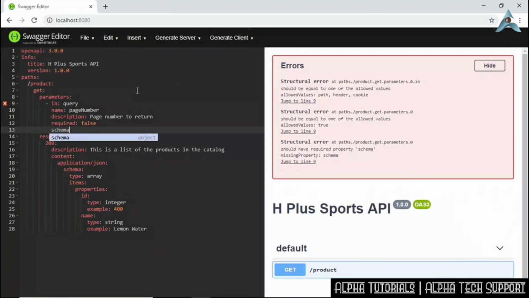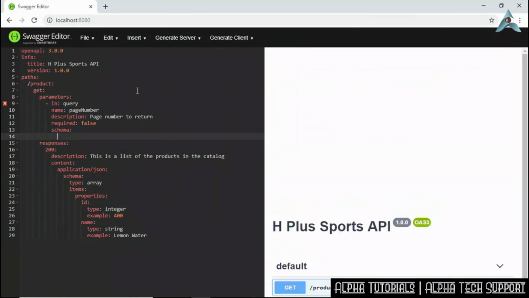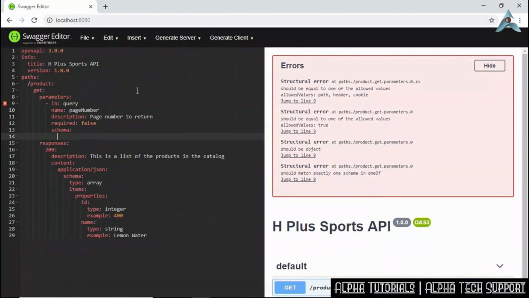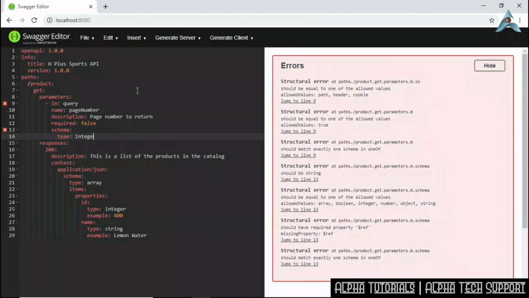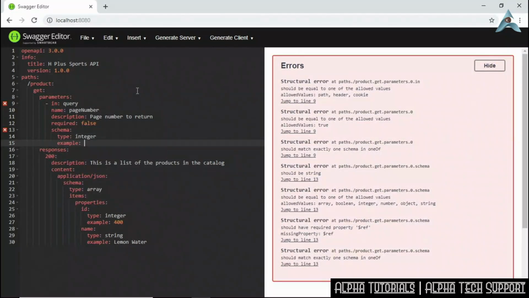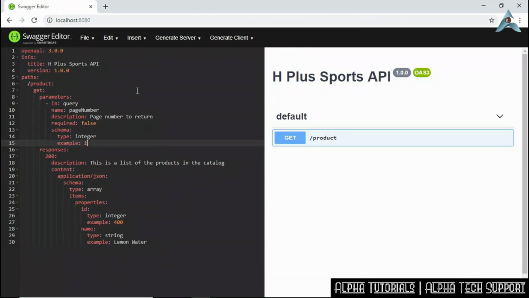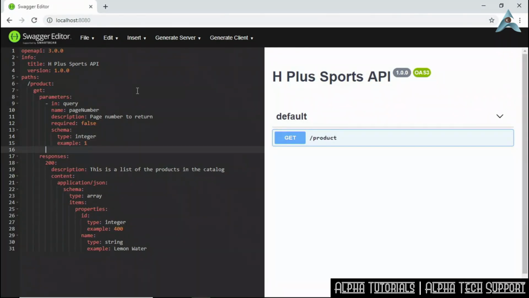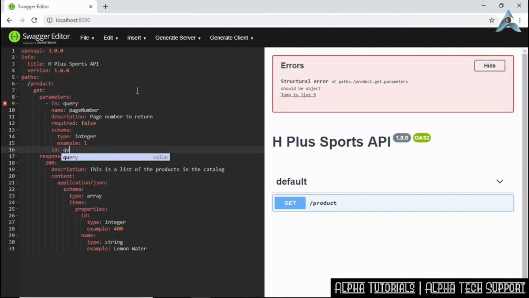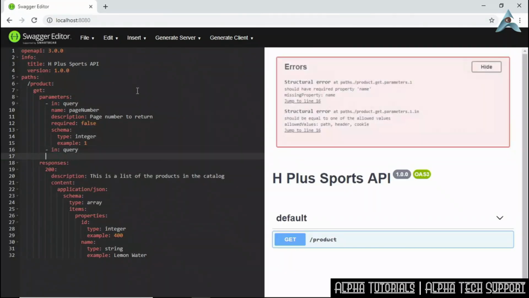Then we can provide the schema, which outlines what the data type looks like that our API expects to consume. In this case, it's going to expect a simple integer, and we can give an example of what that integer looks like. We're then going to add another item to this array for the second query parameter.